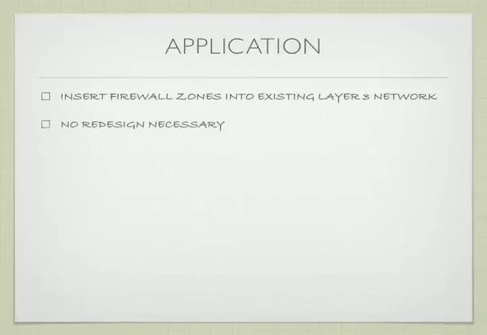Therefore, you don't need to redesign the layout of the network to insert the firewall. You know, the layer 3 network can remain exactly as it is. And you don't have to change the IP space. So normally when you take a public server segment like that and move it behind a firewall, you're going to have to re-IP all the servers, put them into a private network and zone and set up all the NATing and everything behind the firewall. You can avoid all those operations by inserting the firewall instead in this transparent mode.